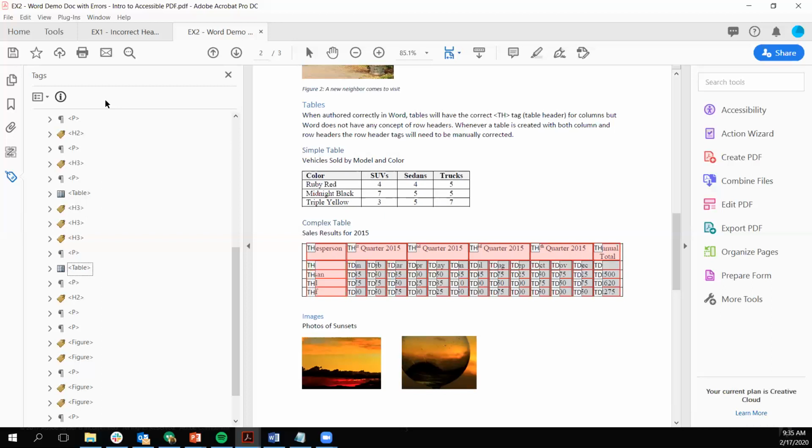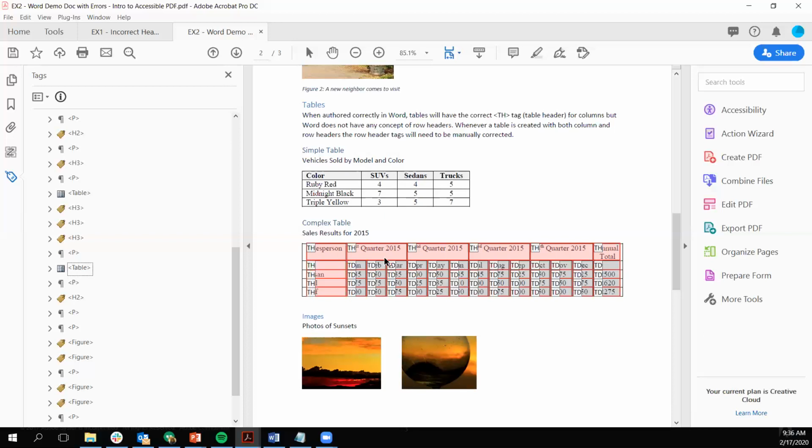So January, February, March, April, May, June, July, August, September, and so on. So we need to indicate that both types of cells serve as headers. That first quarter 2015 is a header, but so is January, so is February, so is March. And that January, February, March kind of fall under the first quarter of 2015.